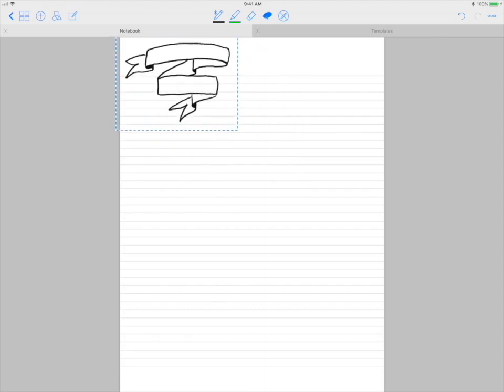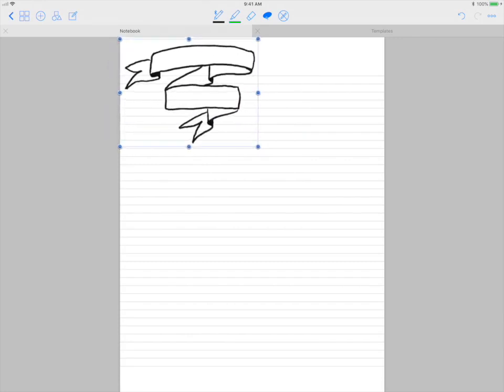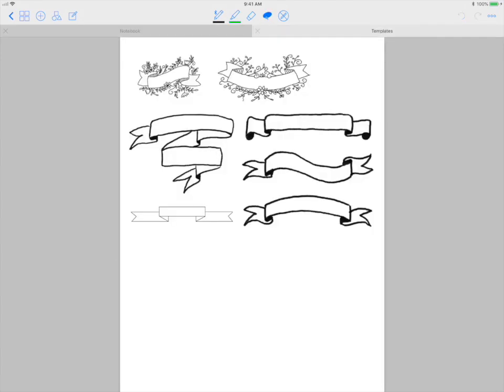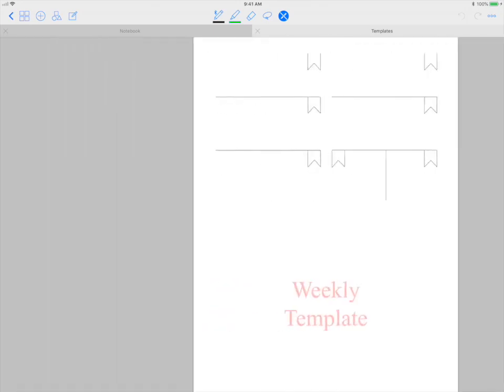And then you can even resize it if you don't like the size of it. You can color it in, write on it. There you go. Now, this is just an easy way for you to reuse things without having to make constant copies or redoing it every day. So if you have a layout that you like, you can save it in here.